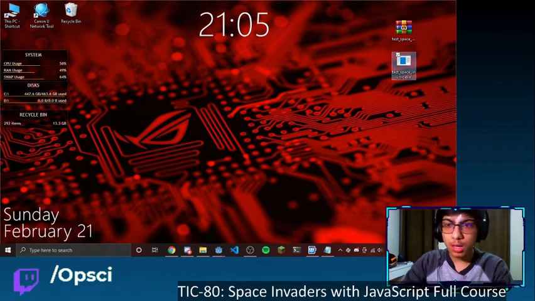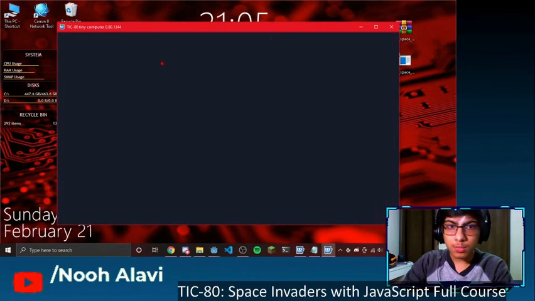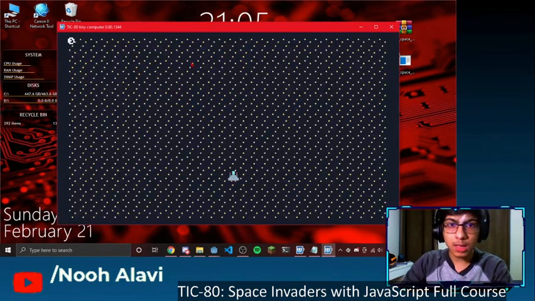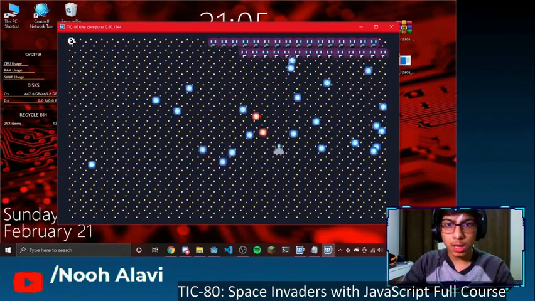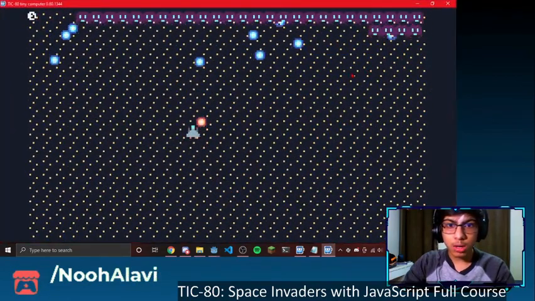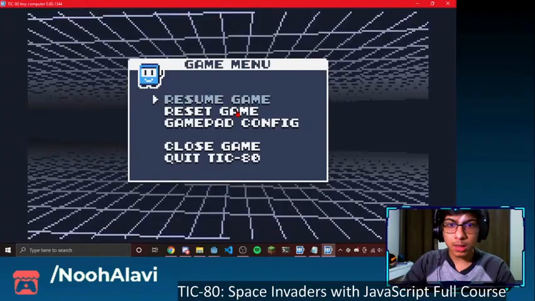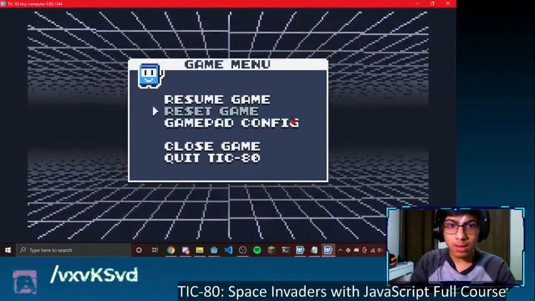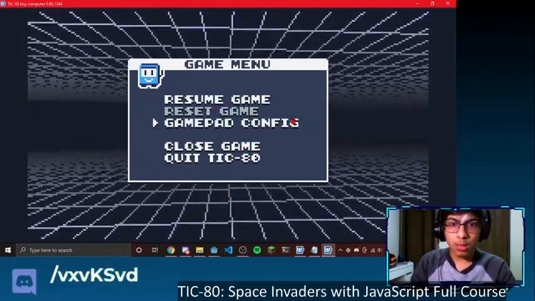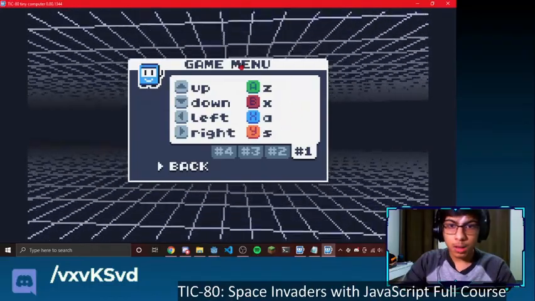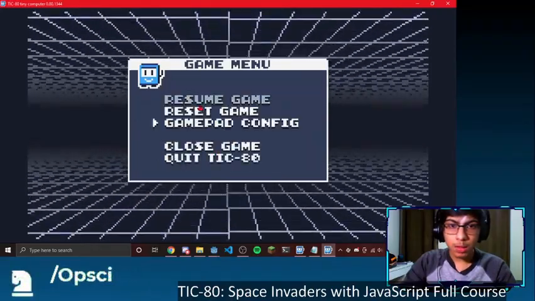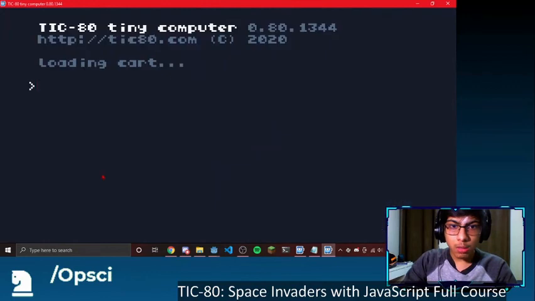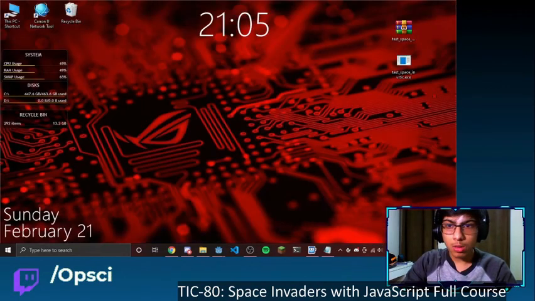If I run the .exe, for example, give it a second. As you can see, it opens up TIC-80 Tiny Computer, and here's our game all working. We can full screen it if we want, we can click escape, and we can resume, reset, configure some stuff here, and we can close the game as well. And there you go. So we have it as a standalone .exe.